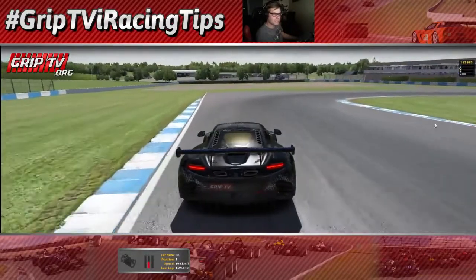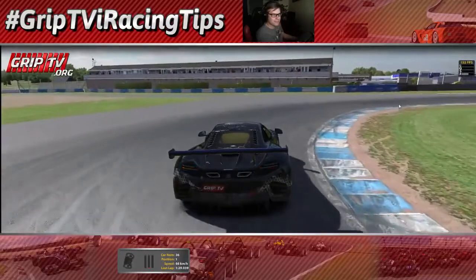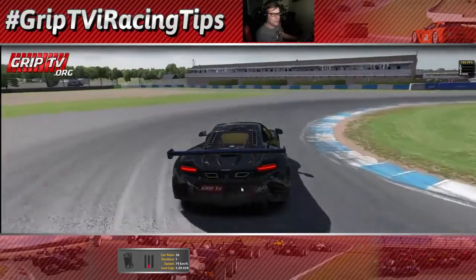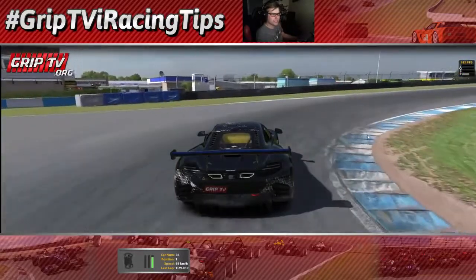As you can see, it's a tight turn, then it's a little bit less tight, and then it gets tight again. So it's pretty much like a quick double apex corner in here. Don't try to keep your car too much to the inside of the track.